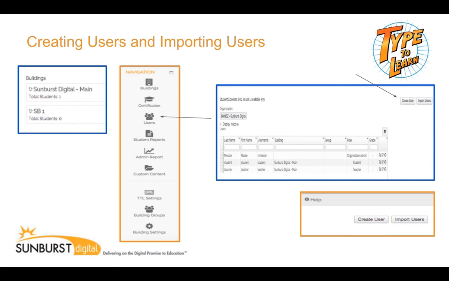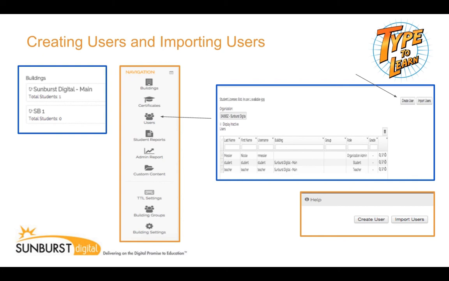Next is creating users and importing users. After creating your buildings, you will want to create your users. Go to the building you want to add users and click on the link. From here, you will notice that your navigation bar has more features added to it. You will want to click on the User tab, which is 3rd down. This will bring you to a screen displaying any current users, total users, and give you the option to create users or import users. These buttons are on the far right near the Help link.